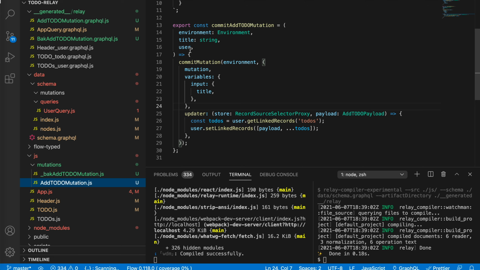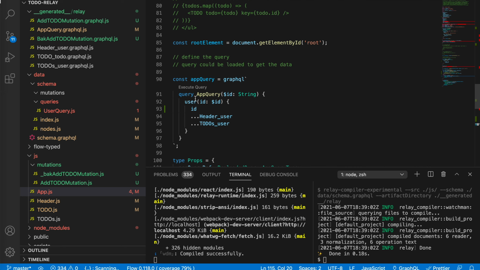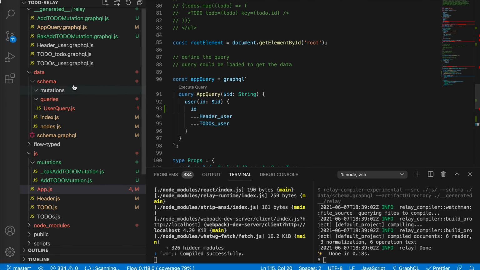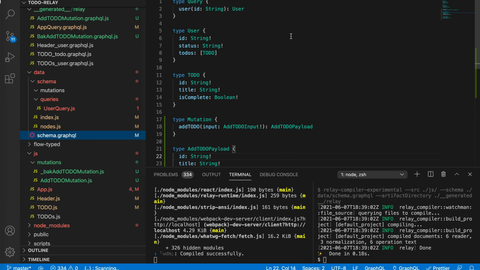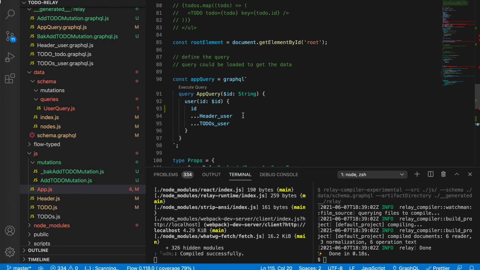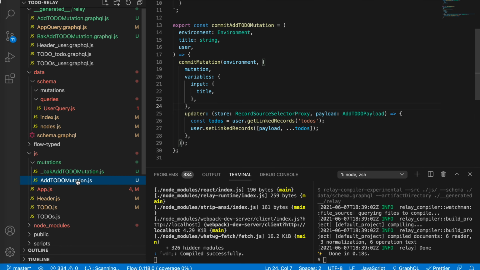It's implicit, and any is no good. Let's go to our app here. This is the user. Yeah, the user actually is the user in the GraphQL, so that's just user. Use user here.